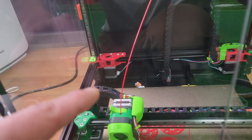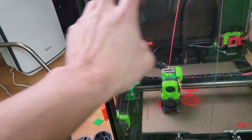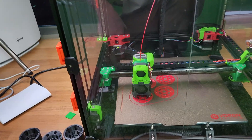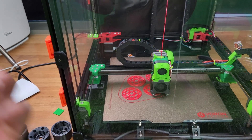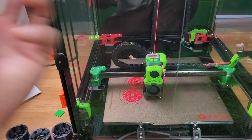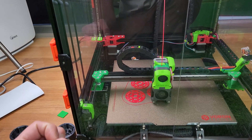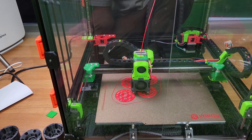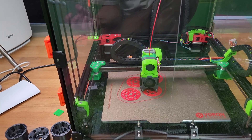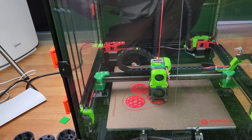I recently added a thermistor — that was my previous video — which reads the temperature of the enclosure. So my printer waits for the enclosure to reach 30 degrees, for example — right now it's at 37. Then it will do quad gantry leveling and probing, which means you get exact temperature readings every single time with the Z probe. You don't need to do extra stuff.